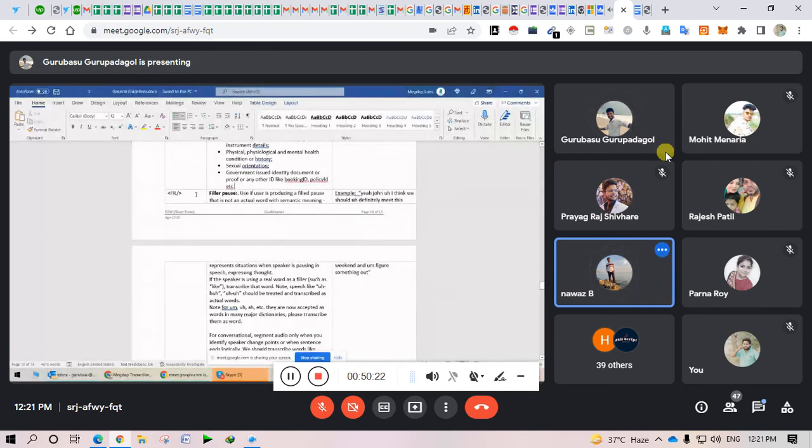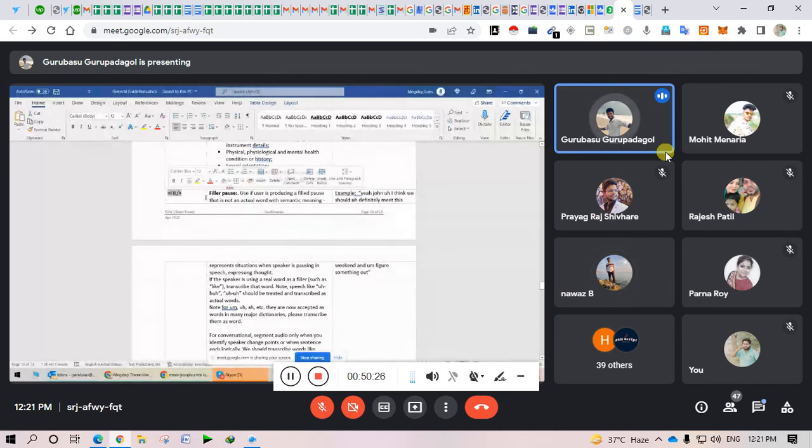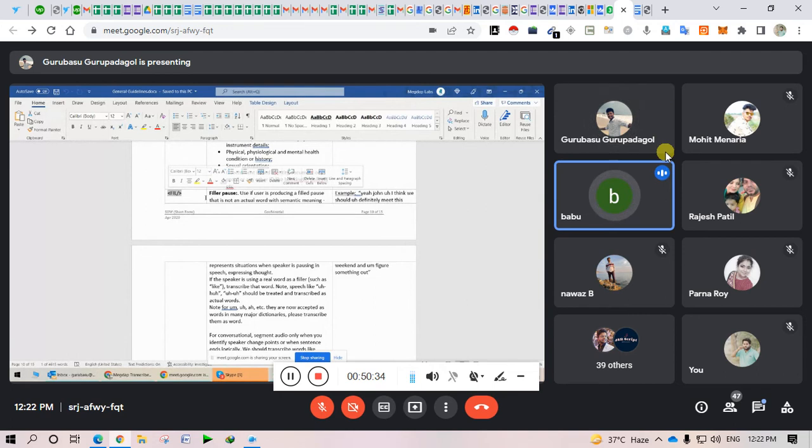There is another tag called FIL. Whenever there is a filler pause in the speech, some customer will say something like that, there will be a filler pause. Hi Guru, sorry to interrupt. Yes. What is the difference between the overlap and the other tag which you just mentioned, the NPS? Because in NPS, it is almost similar, right?